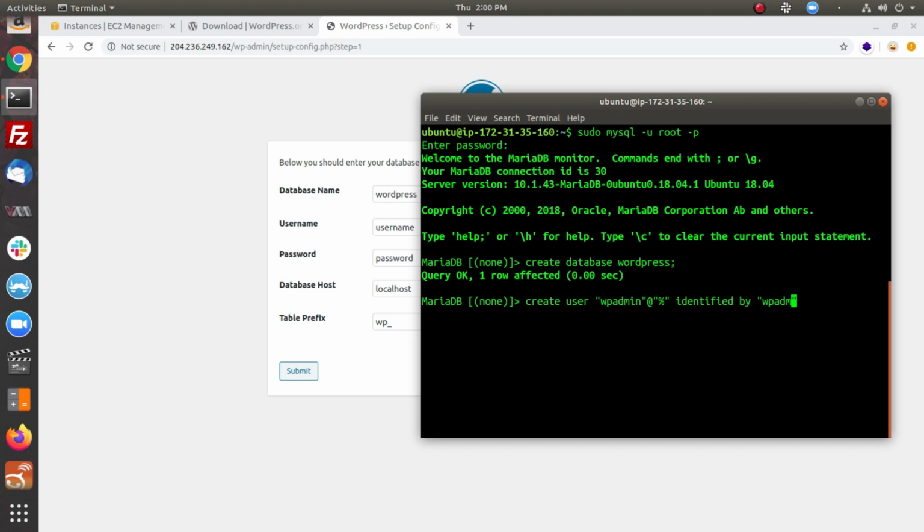I'm just keeping the password WP admin pass. So we have created a user called WP admin, and here's the password of this user.